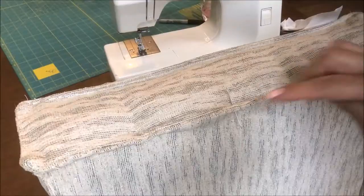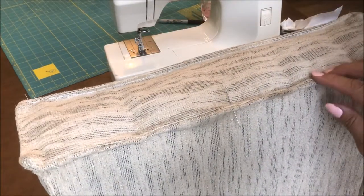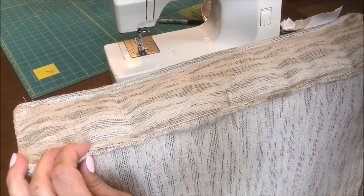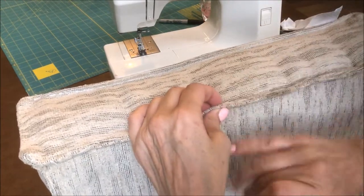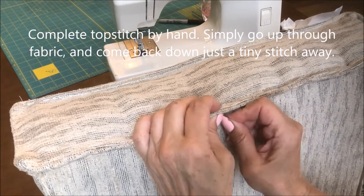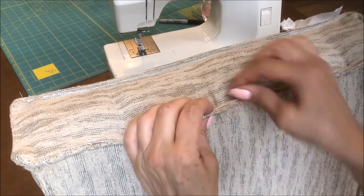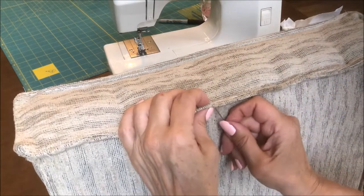It's very simple. I've done the piping all the way around all of the edges using the machine, but with the foam being so stiff it's really tough to try and get this last seam done using the machine, so I'm just doing it by hand. I've got the same thread with a double thread and I'm just going up and down to mimic the same stitch all the way around — going from one end to the other up and down, and it's going to give me that same little piping.